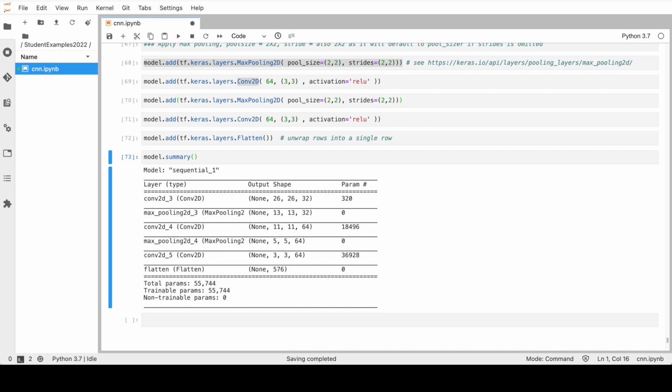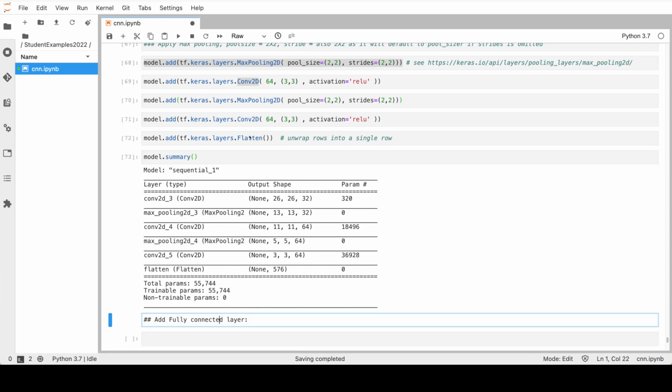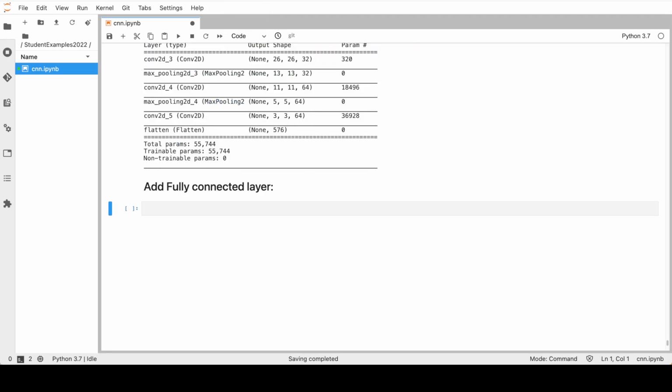So what we want to do next is add our fully connected layers, or dense layers. And we're going to take this flattened layer as the input into the dense layer here.